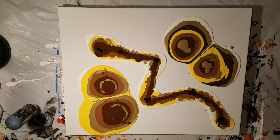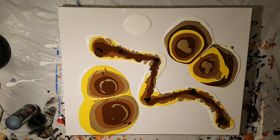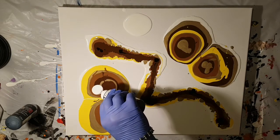Just a little more, I think. A little black.